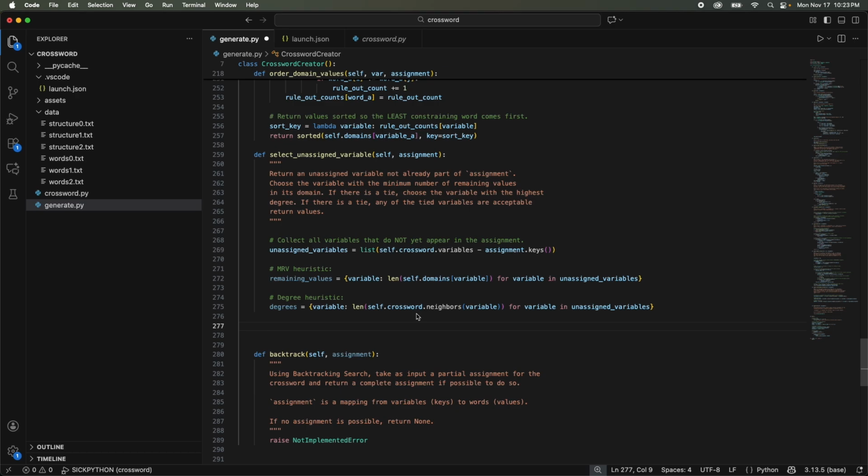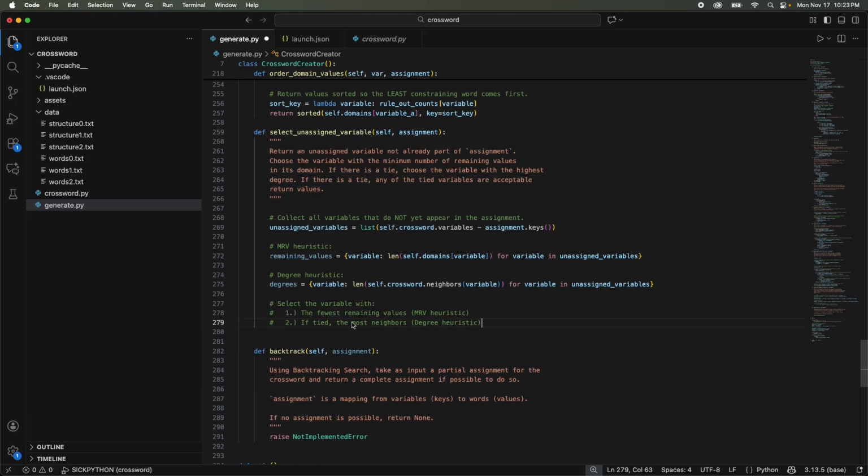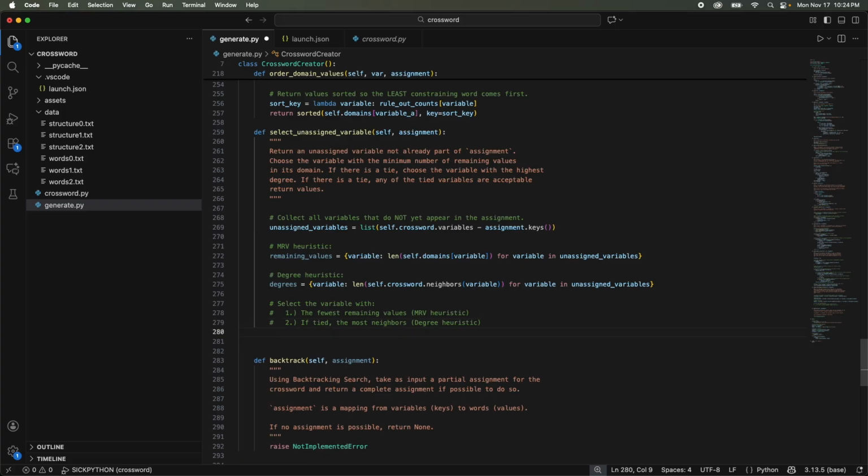And then we want to sort ascending by remaining values and descending by degrees. So we can just use negative to do descending. So I've made a comment: select the variable with as priority 1 the fewest remaining values, and priority 2 the most neighbors. So I'm going to make a key.